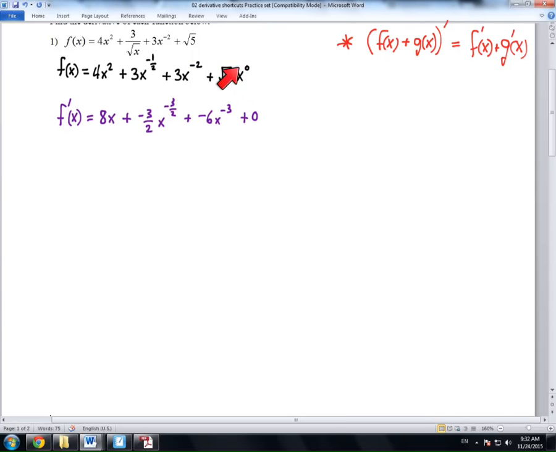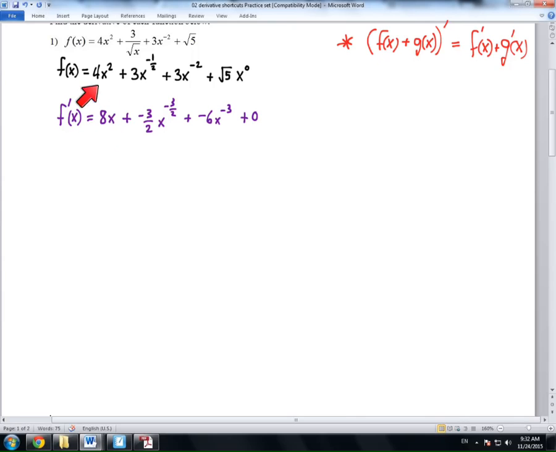Now if we apply the power rule here, we're going to have 0 times the square root of 5, which is 0, x to the negative 1, or just 0. More important way to look at this is a constant. If you take the derivative of a constant, you should always get 0 because y equals square root of 5 represents a horizontal line. The slope of a horizontal line is always going to be 0 no matter how high or low the horizontal line is.